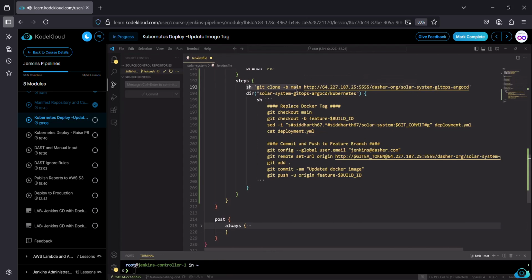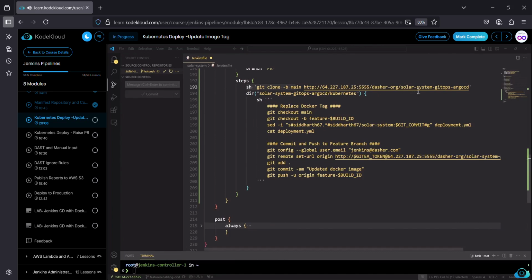But if the repository already exists in this workspace, it won't be able to clone it again. So you need to use git pull or git fetch. You can either use an if or if-else condition where you check if the directory exists, then you do a clone, else you do a pull. But to simplify things, what I am going to do is add a script in post always, which is going to check if the repository exists.